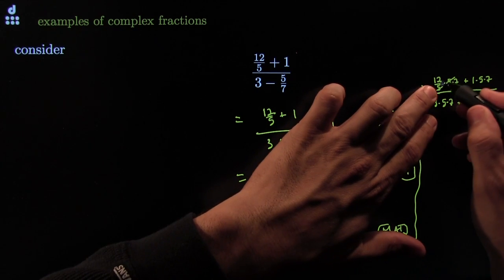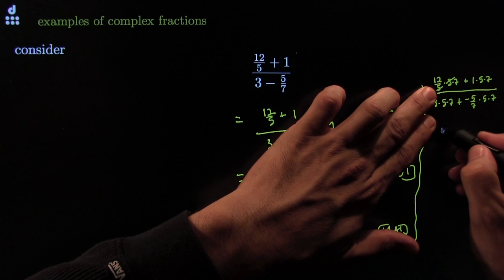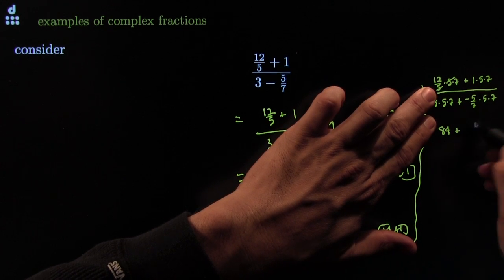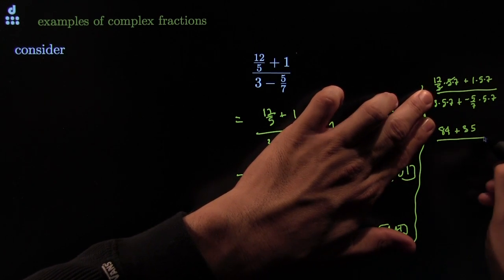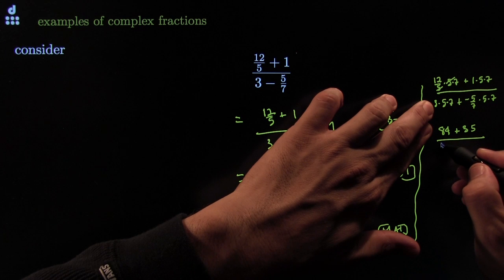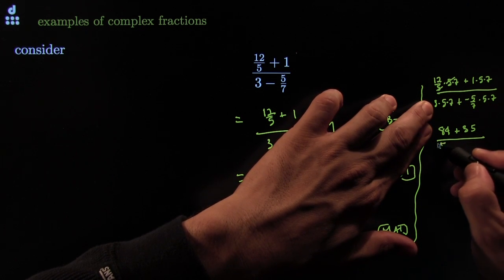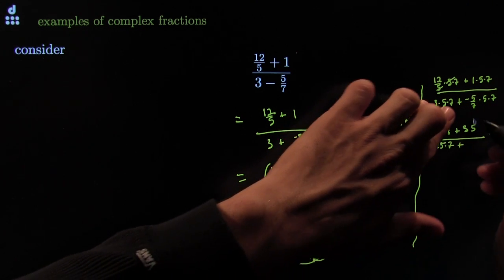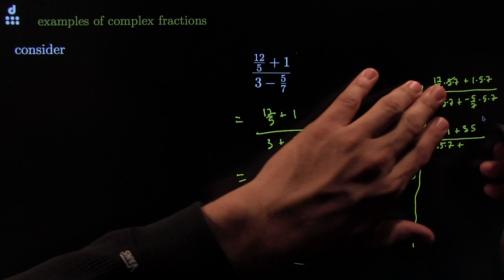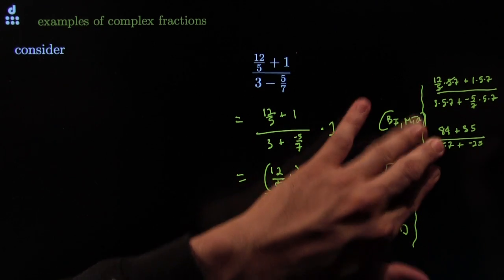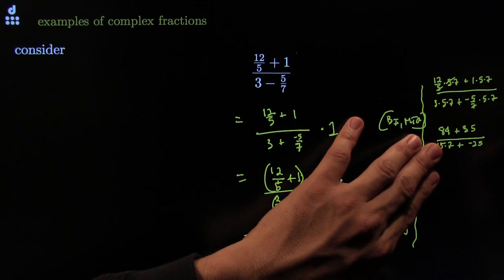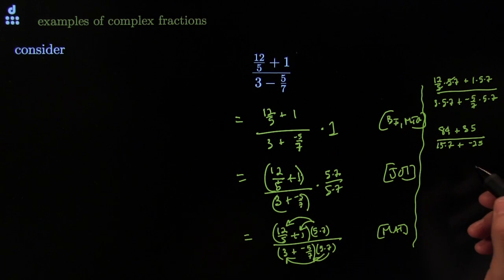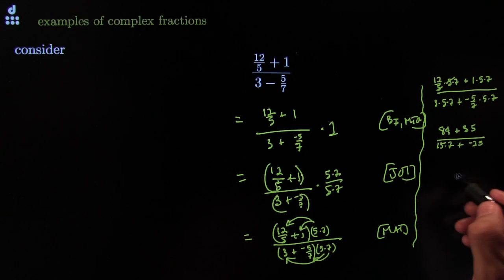And this will just become 12 times 7. This will just become that plus that, and on the bottom this will become 3, or I could say 15 times 7 plus the 7 will cancel that one, and all you get is negative 25. And of course this is by inspection using ideas from previous chapters. And now look what you have. You just have a plain fraction with no fractions on top or fractions on the bottom. Just plain numbers on the top and plain numbers on the bottom.